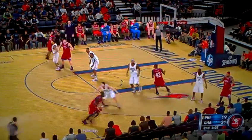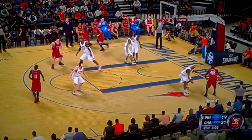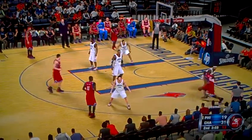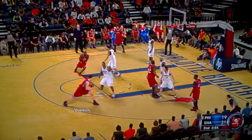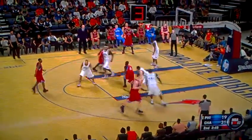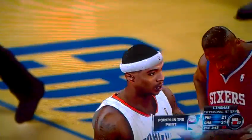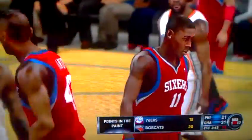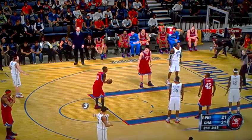Here's Holiday, down by 12. Back to Brand. He feeds it to Holiday. Some nice passing. 6 on the shot clock. And the bucket counts, and he's on his way to the free throw line, trying to make it a 3-point play. Right, you just see them taking it strong into the paint over and over again. Yeah, that really seems to be the strategy, partner. I mean, pound it inside.